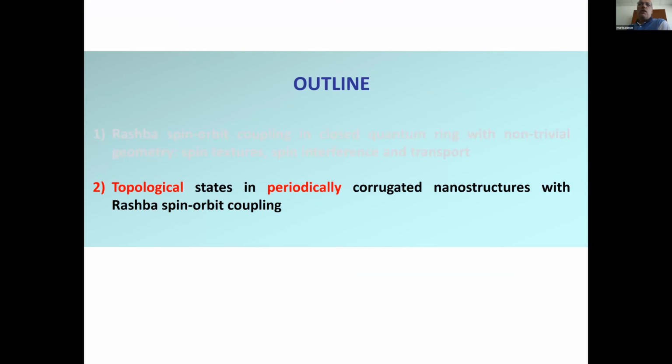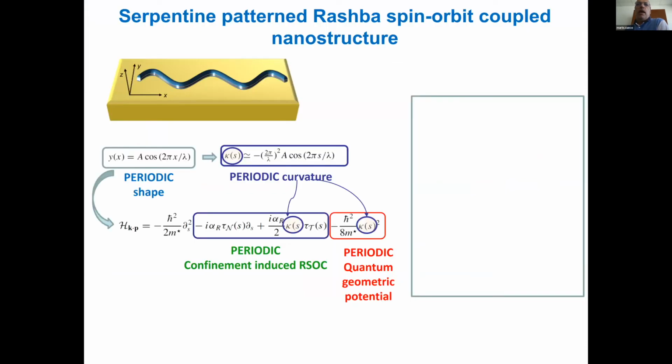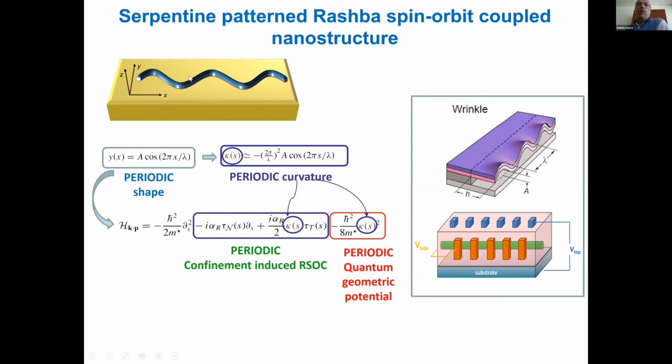Okay, so then I can flash through these topological states when you have a periodic pattern. You can of course take a structure which is periodically shaped, which means that you have a pattern which is regular. And again, you can employ the same modeling that I was using for the ring, for the closed path. In principle, this can be lithographically designed experimentally, or it can appear when you do this wrinkling on thin films with selective etching, or you can do this with combined top-bottom or lateral gating on a straight nanowire.